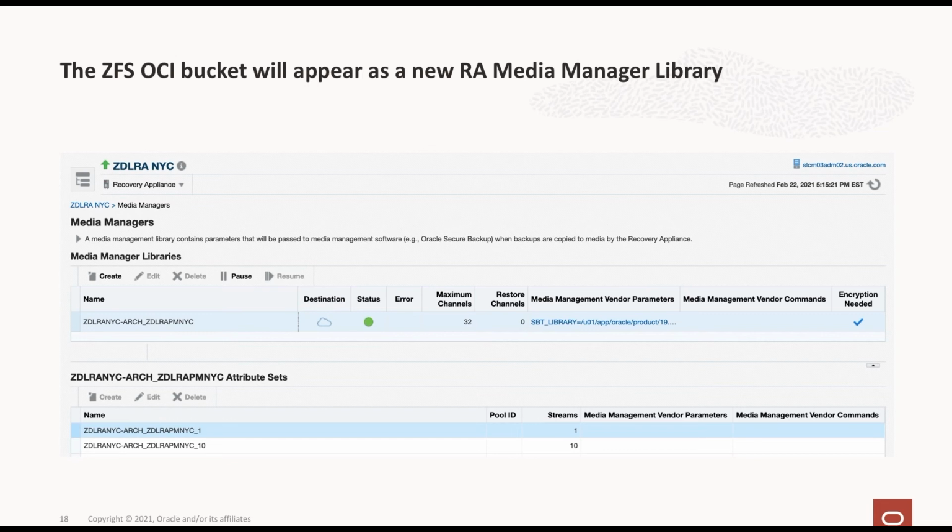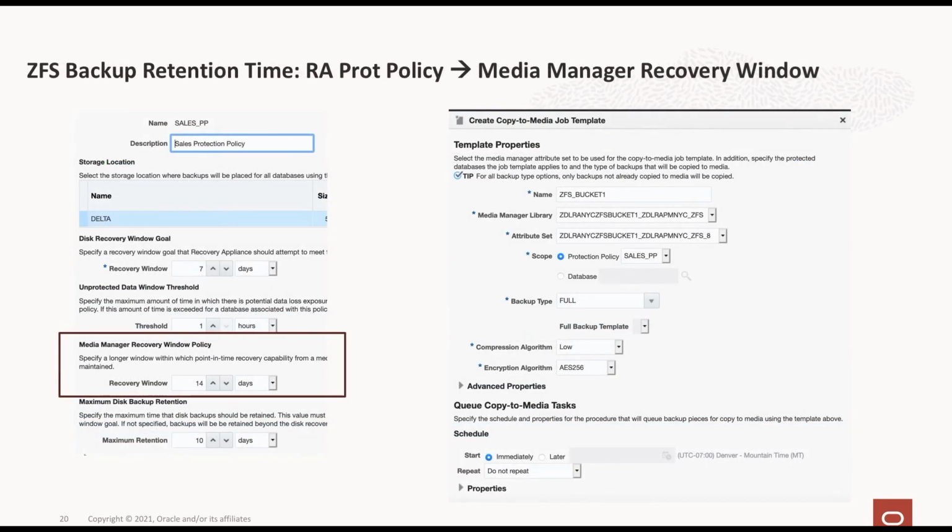In addition to this, it also creates a number of attribute sets. These attribute sets are created based on the number of streams that you specify on that command. And these are used to determine how many streams you want to use in parallel for this specific job that you have to create in the next step, which is this one.